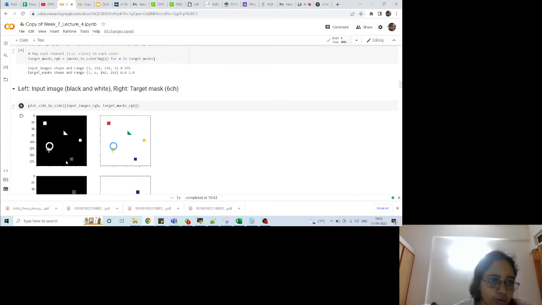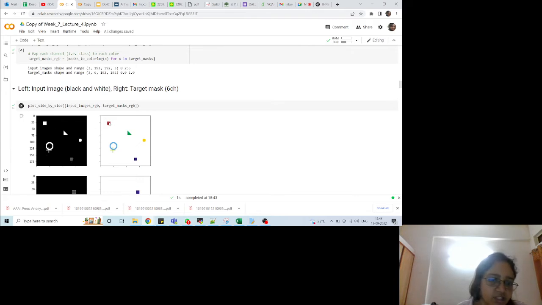Maybe we'll go through the code of that very quickly. There's a data set that is getting generated, and since you want to detect these objects, basically segment them, note that this particular code block is for segmentation. We are going to use a U-Net like architecture in order to segment the objects. So what you want in the output is, given this image, different distinct colors for each of these objects.